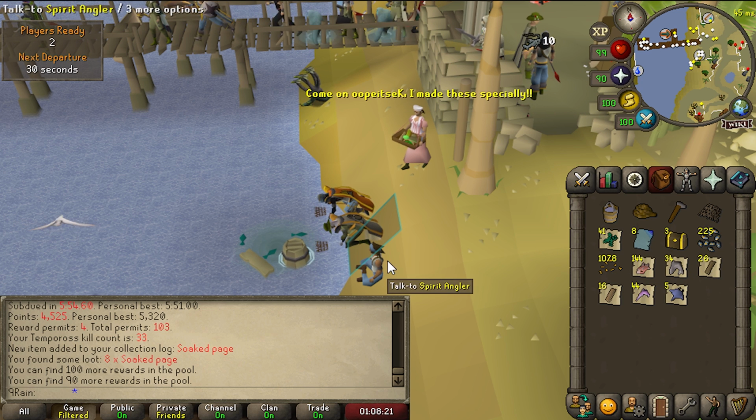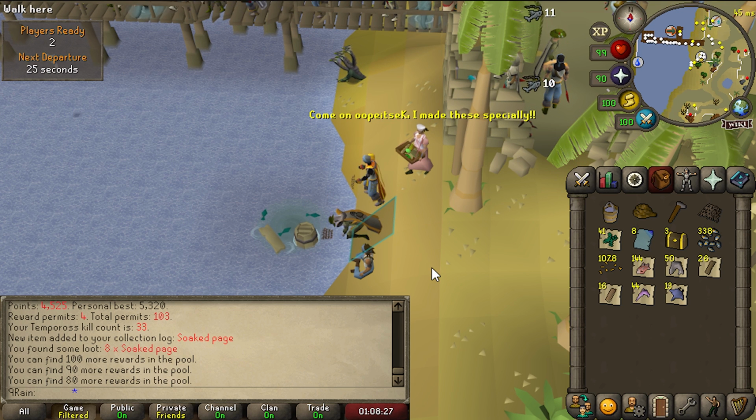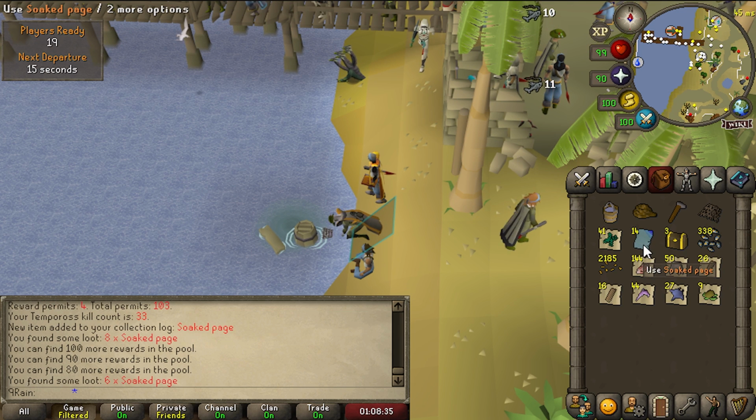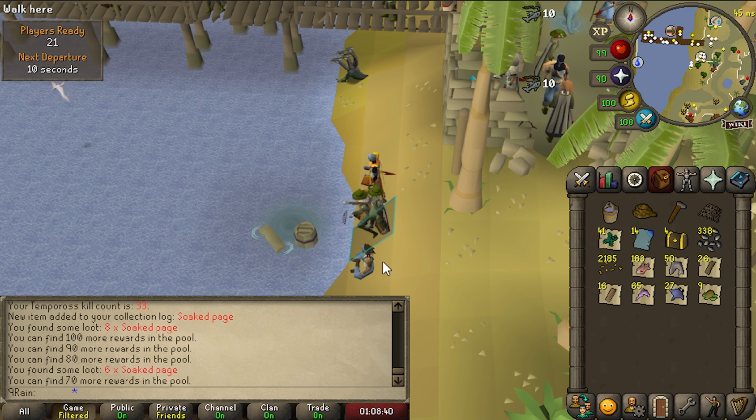Planks and sharks. I think 100 reward points is a quarter of the way to either of the uniques you can get from this. I don't even know if that's useful on my account, to be honest. I just sell those on the GE, but it does make a nice, pretty little sound when I get them.